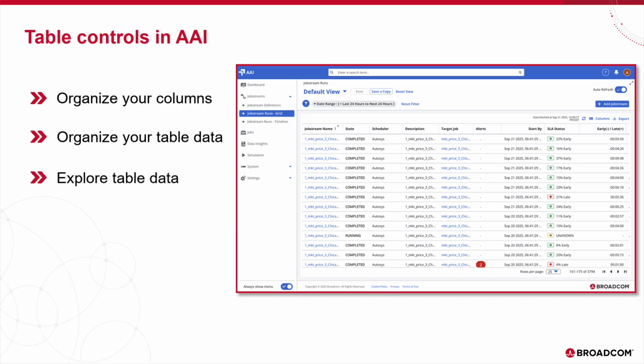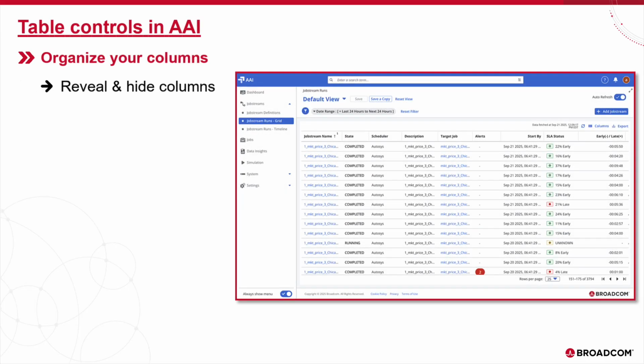You can drill down through links to explore detailed information without losing where you started from. And when you want to share the results of your findings, you can export your table view. The export captures your filters, column choices, and sort order, so others see your findings exactly as you intend. Now, let's see how each of these table controls work on a page that you are likely to use more often, the jobstream runs grid view.